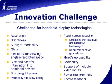And again, we're looking for reductions in size, weight, and power, because they tend to also be drivers for the handheld devices. So we have to accommodate our product design to the LCD requirements with regards to weight, size, and power requirements. And they also tend to be power hogs. Anytime you add a feature to increase the brightness, improve the sunlight readability, or reduce the glare, the power consumption tends to go up. So we're looking to level that out so that the stack-ups on the power draw aren't as significant, which are good considerations to keep in mind.